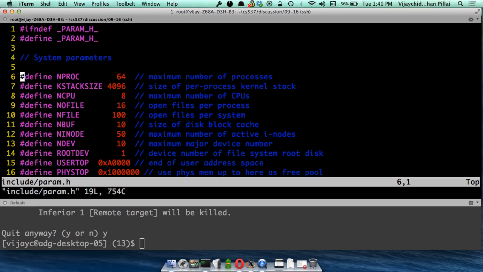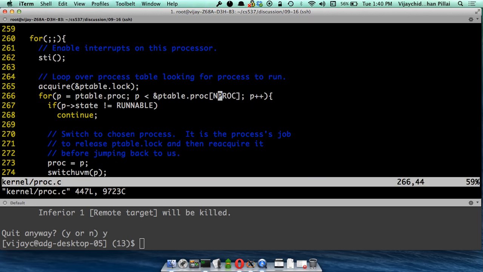So there can only be 64 different processes in x86. Okay, and the state of all these processes is stored in this particular array, ptable, and then we just iterate through this whole array and check the state of all the processes. Okay, clear so far? Okay, all right.